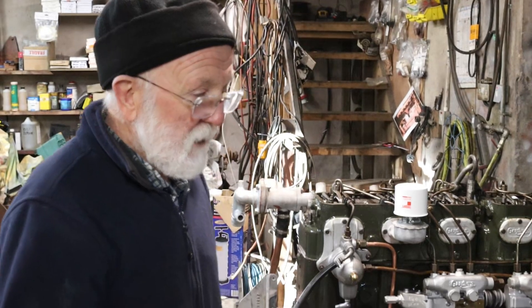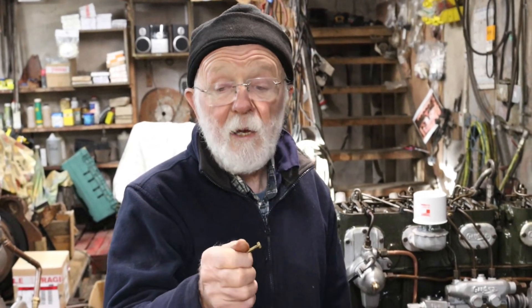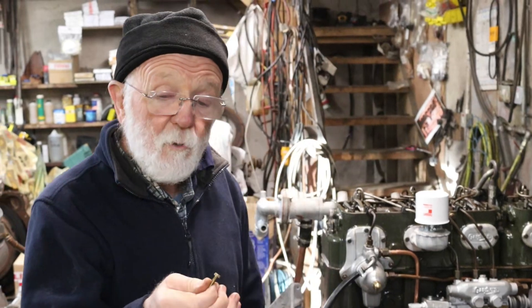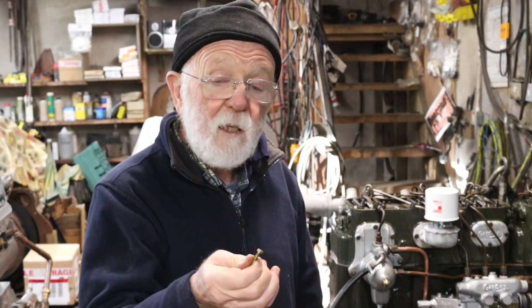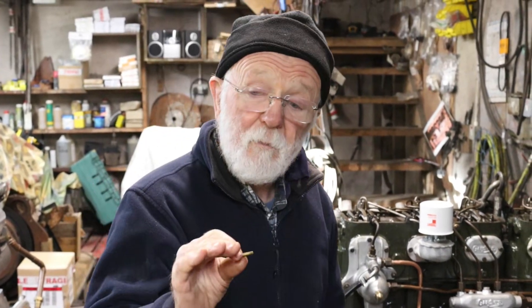So what's special about them? Well, they're quite fine and quite small, as you can see. You can get them in either brass or steel. Brass of course is a particularly suitable material for screws because it will withstand a high torque — brass will really withstand a lot of pull. A lot of people don't understand that because brass is quite soft, but it's still strong at the same time.